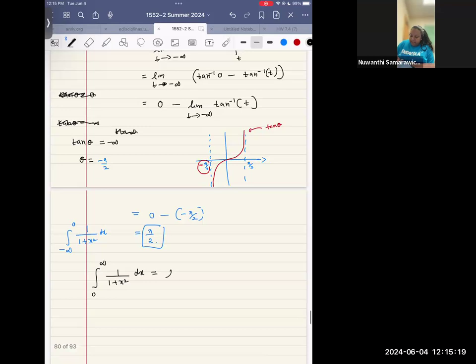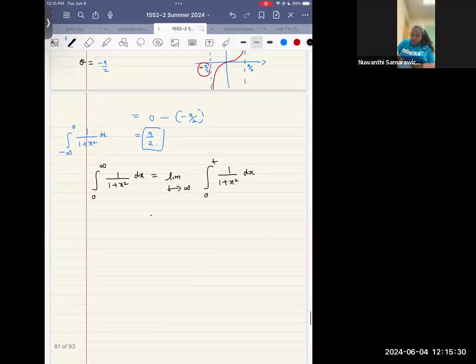So if I write it as a limit, t goes to infinity, here it's 0 to t, 1 over x squared dx. So it's the same thing that we did in the last one. Yes, pi over 2. So how do we get others? What about others? Let's wait for others. Already pi over 2. Okay, so we have a couple of formulas.